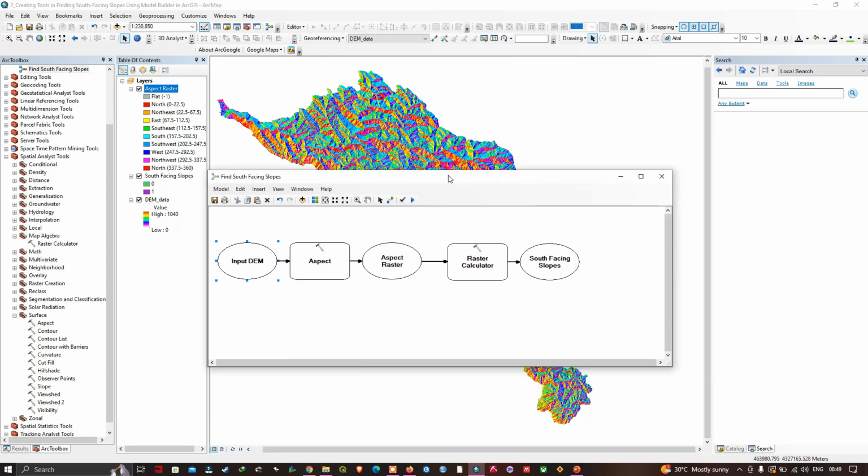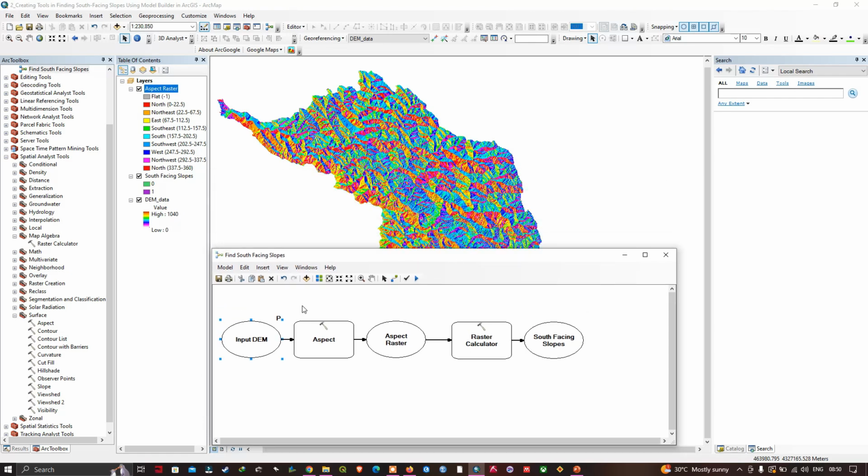So what if I want to be able to run this repeatedly without entering my model, just as a normal geoprocessing tool? And now you are able to see, based on the color, it's not ready to run again. So I'm going to right click on this input DEM here and click this option called model parameter. That allows me to provide a geoprocessing tool dialog, and I will show you that in a moment. Now to save this, we're going to click this option called save.